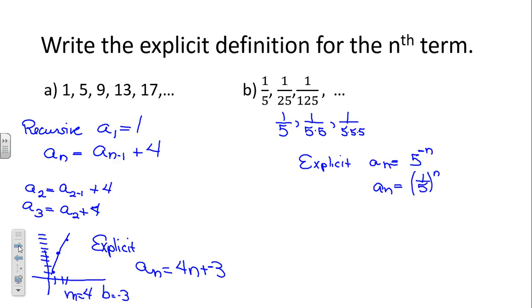Okay? Now, if someone else had said a sub n is equal to 1/5 to the n power, would that be okay? Or (1/5) to the n would also be okay. So there's not going to be one unique explicit formula for this. Do we want to come up with a recursive? No? Okay. We don't have to because we're not going to focus on that today. We will focus on it tomorrow and Monday. Okay? Questions on this one? All right, next.